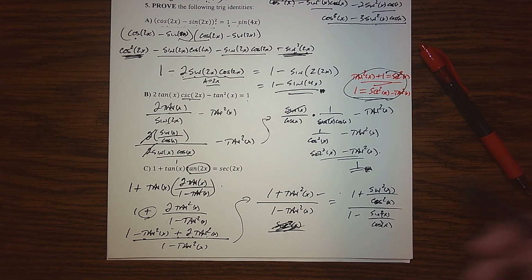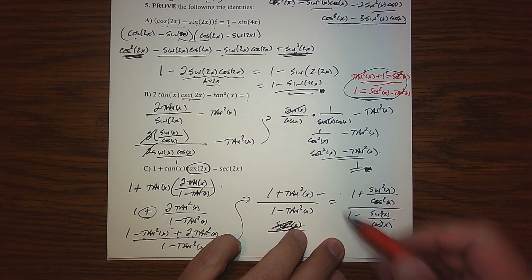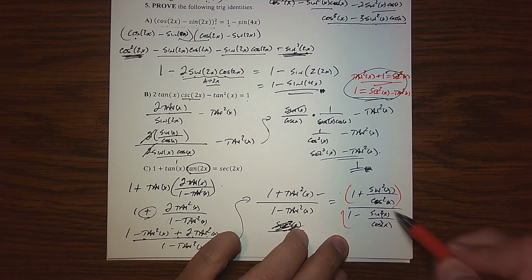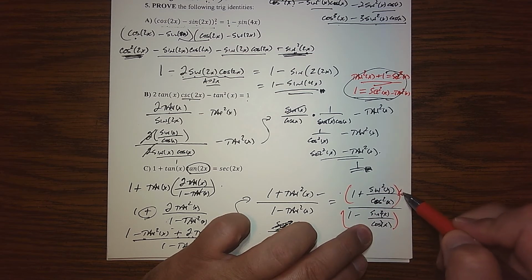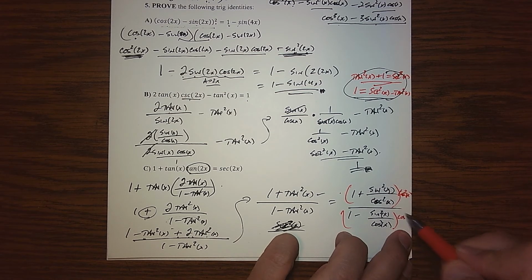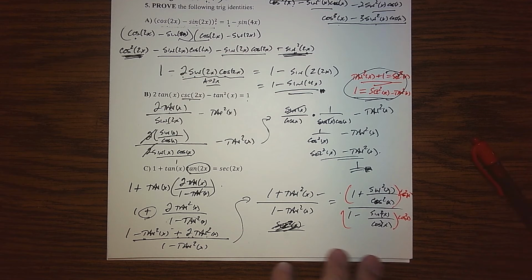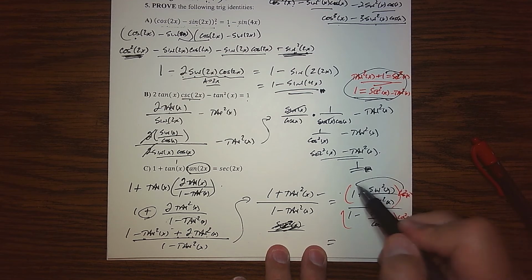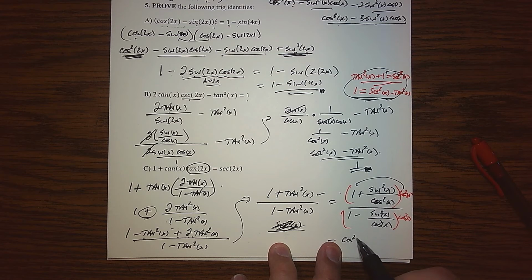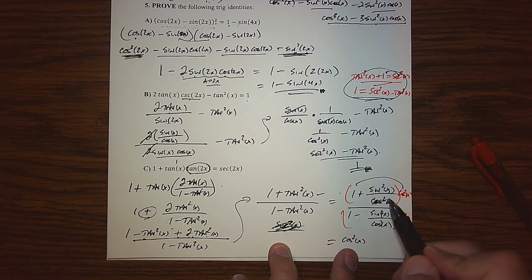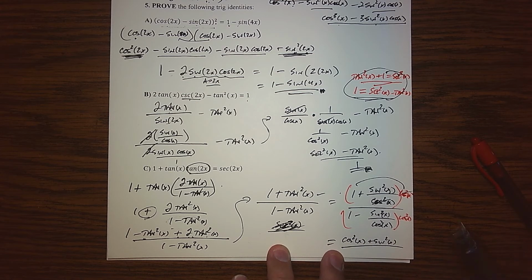And at this stage, what I'm going to do is I'm going to invoke that trick to clear out my fractions that are everywhere. How about I multiply both top and bottom by cosine squared x? If I distribute up here, I get cosine squared x. The cosines will cancel out, leaving us with plus sine squared x. On the bottom, we got cosine squared x minus the sine squared x.